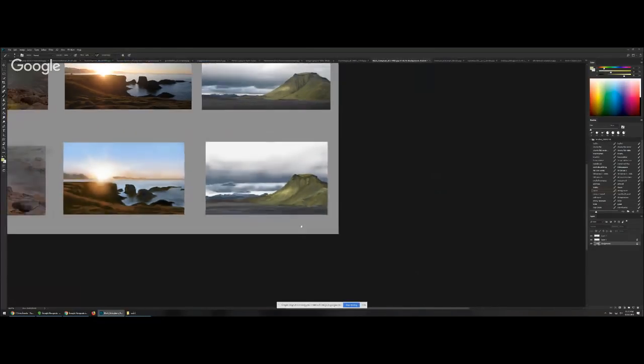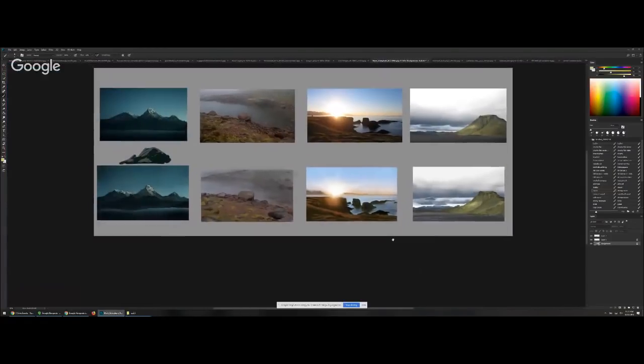Just a general critique, not really too much to do with the lighting. Just something to be aware of as we're moving forward. Pay a little extra attention with those edges.